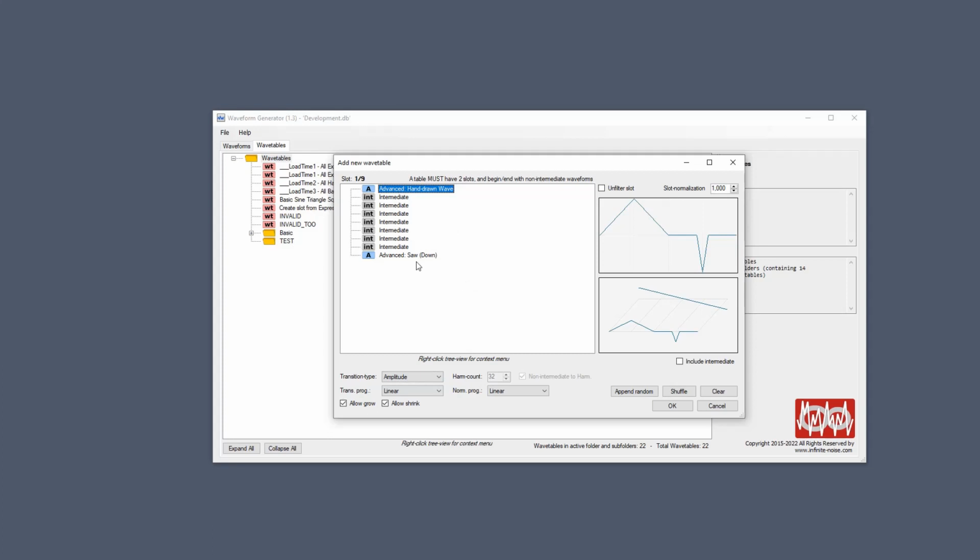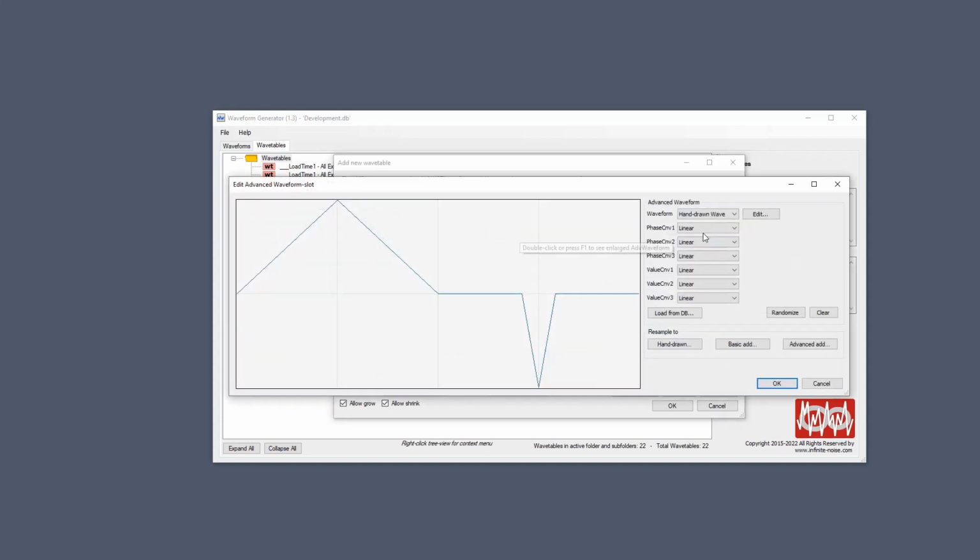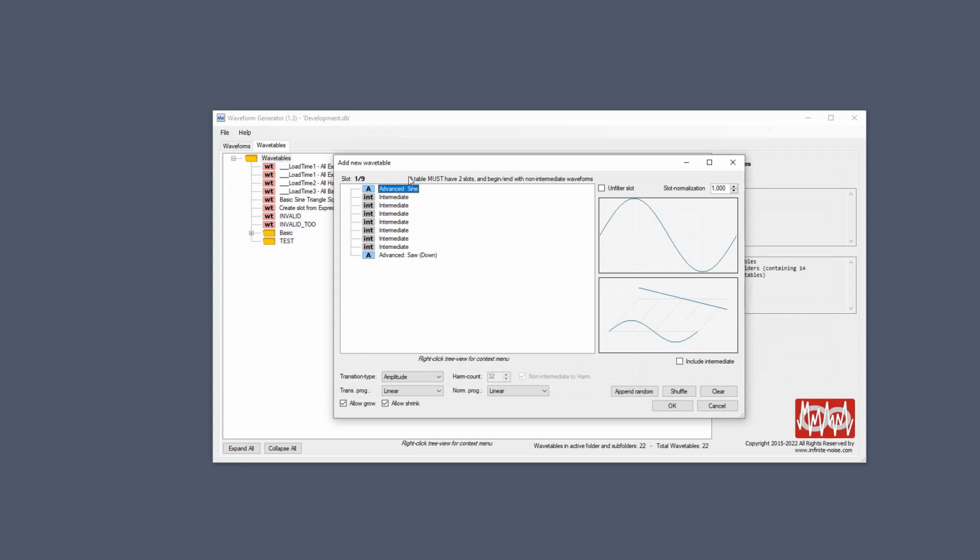Also, we can choose how the fade should occur. Now we switch back to the amplitude, so let's go back to a saw. Sorry, it was a sine. So we go from sine to a saw. And the way we do it is, right now it's linear. So the change between each subset slot is more or less the same amount.